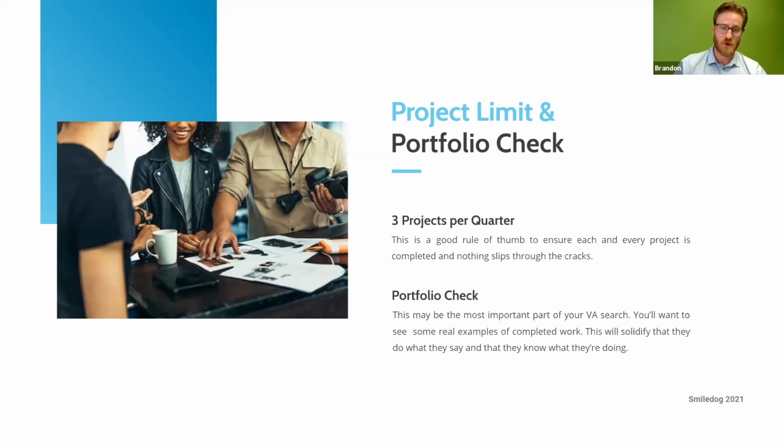The next thing that you're going to want to do is a portfolio check. This is the same thing as a reference check. It's about seeing the work that they've already done, in order to prove that they can actually do what they say they're going to do. So in the example of the Instagram profile, if they're telling you that they can increase your profile by 100, there's a specific target that they can reach in 90 days. And then you can go to the portfolio and actually check the work that they've done to see if this is something that they have actually accomplished in the past.